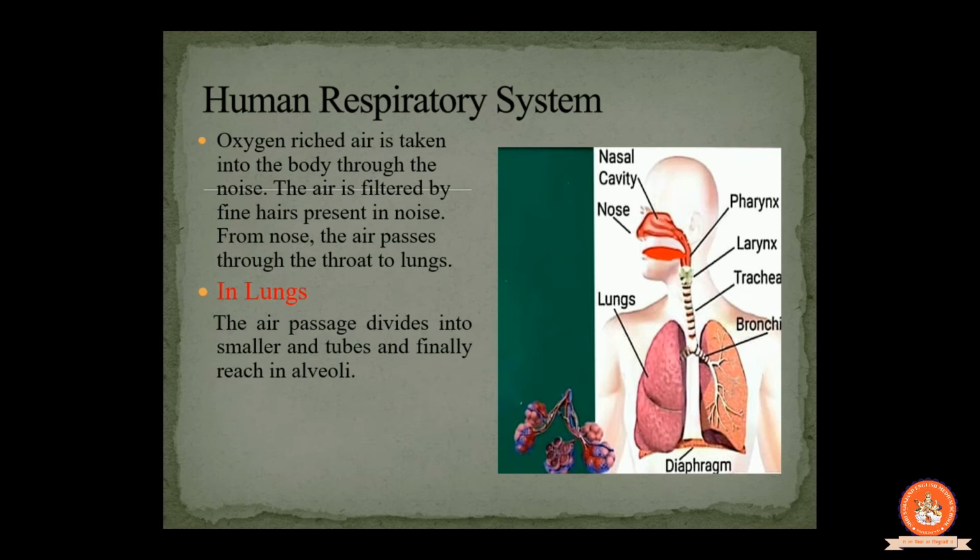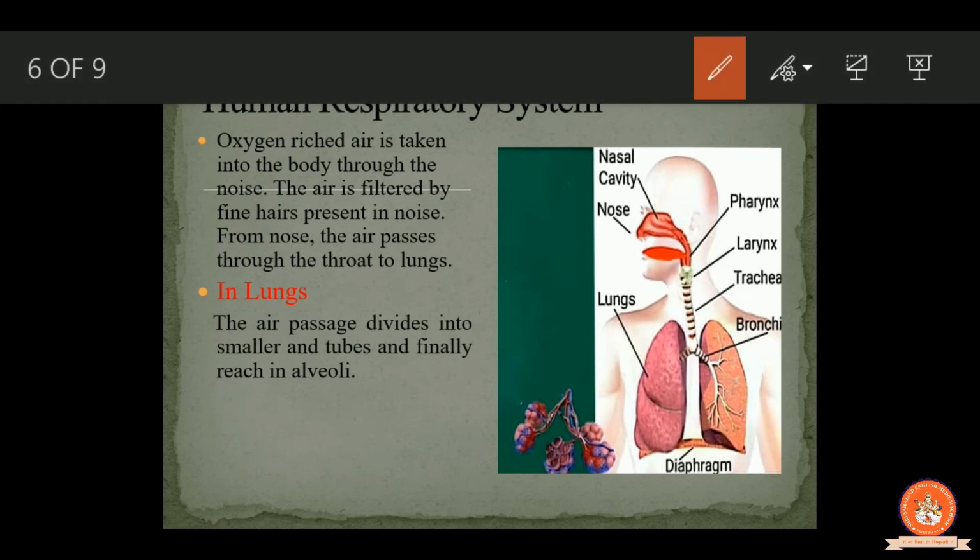Now let's study from the image. अब आप देख रहे हैं इसमें air is going from your nose and nasal cavity, the air is filtered with the help of your fine hair, then after it goes to the pharynx. Here is the pharynx, okay, ये फेरिंग्स है. फेरिंग्स इसको बोलेंगे हम. It is a common path for your mouth and for your air. ये कॉमन पाथ होता है. Then after there is a larynx. Larynx is nothing but your throat, your voice box. Then after there is a trachea.